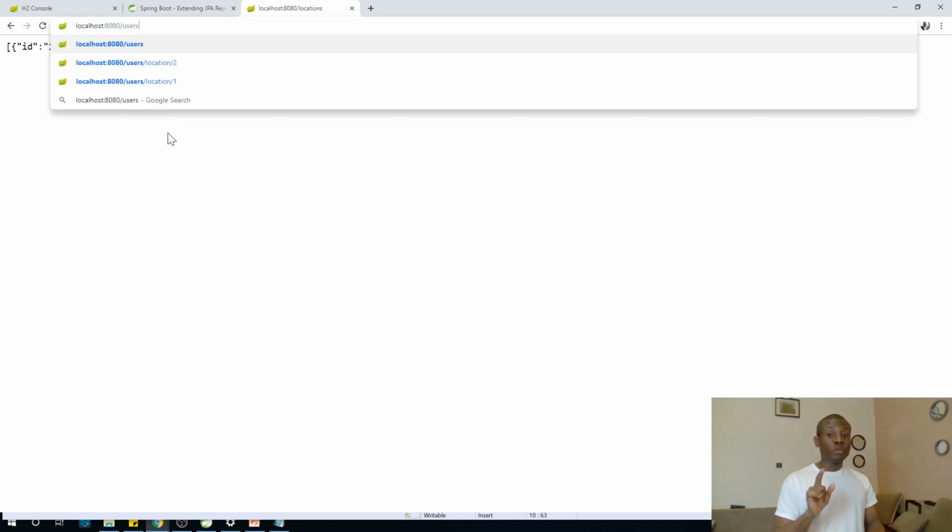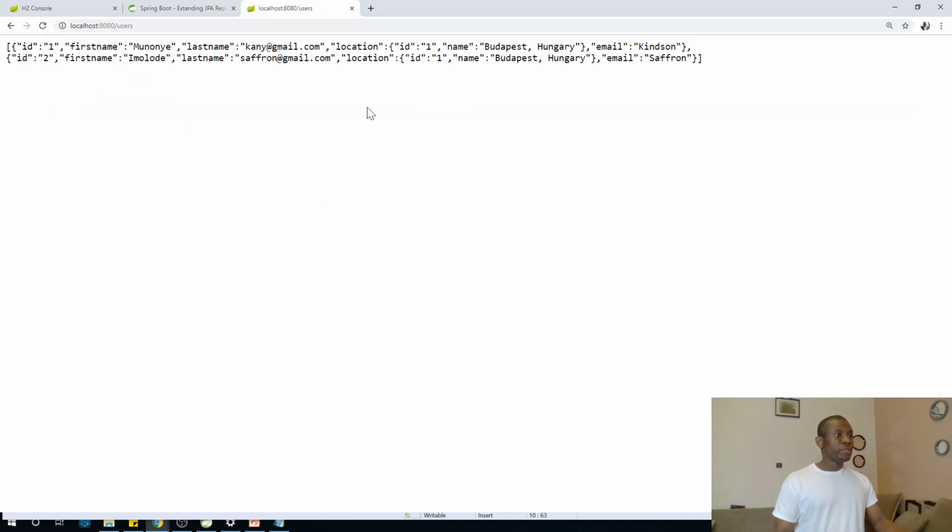It's also going to give us location details. So at this point, you can see the location details come here. You can see it as a JSON object. So that is what happens when we are making REST calls. We are going to solve this in the next tutorial.